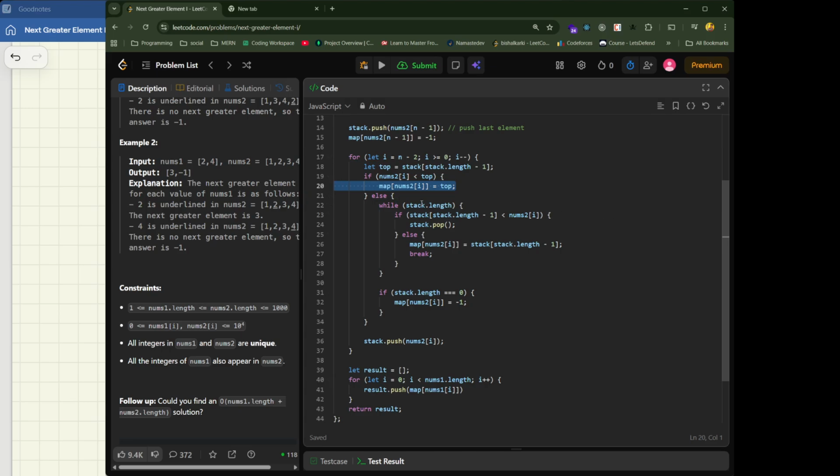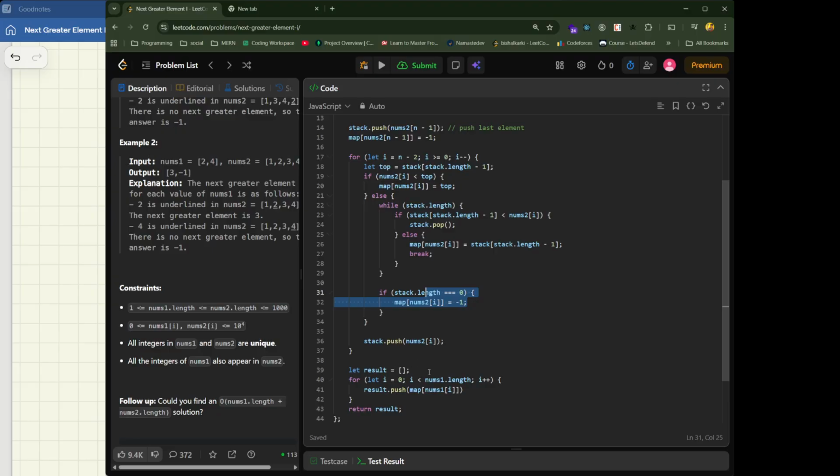Else, if the top element is lesser than the current element, we pop elements from the stack until we find the greater element, or we update minus one as the greater value.